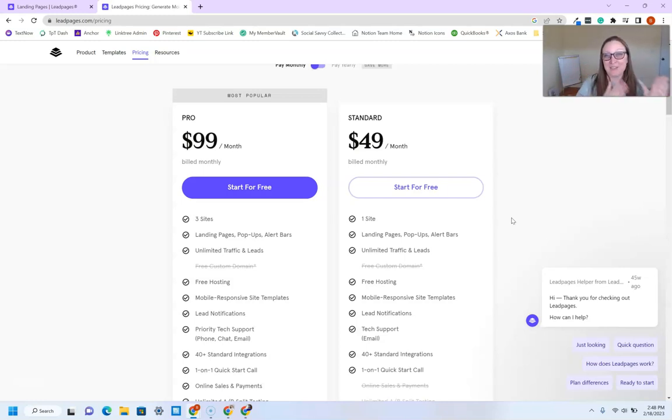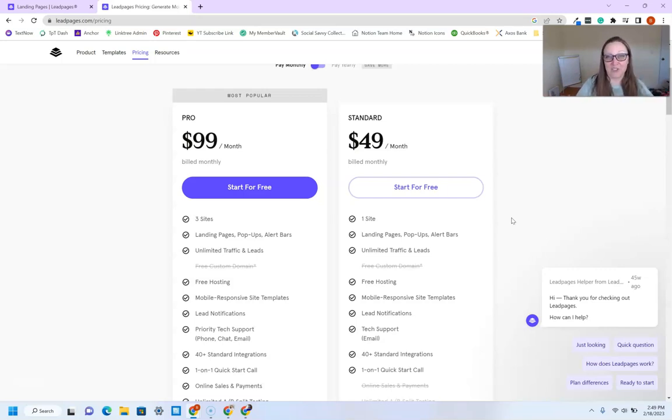Now, Lead Pages does not offer a one-click upsell. And it's one of those things where if I was starting over again, honestly, I'd probably go for something like ThriveCart or Kartra if you're going to be doing a lot of this stuff, if you're going to be doing a lot of tripwires and a lot of funnels. But there are workarounds. So I'm going to show you if you already have lead pages, or if you're looking at lead pages, then how you can kind of work around that.